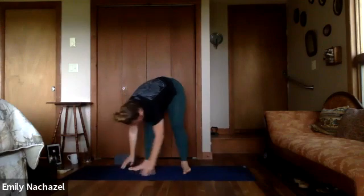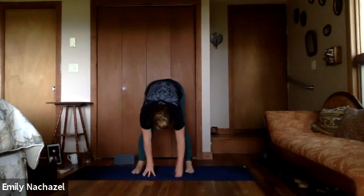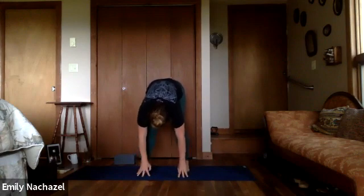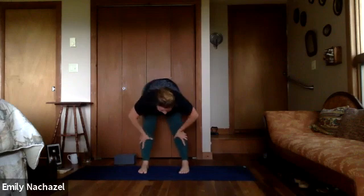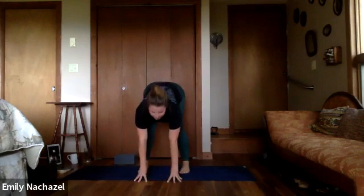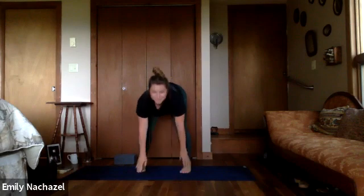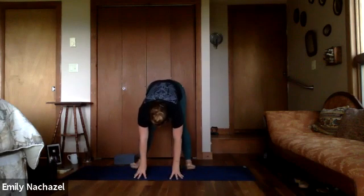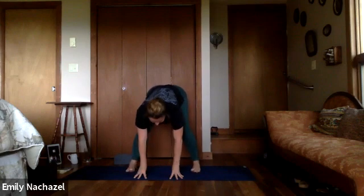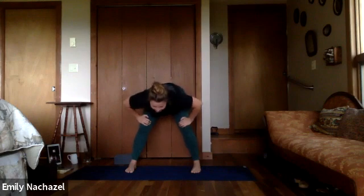You'll turn towards the long edge of your mat and grab on, and we're gonna do some wide-legged folding here. We're gonna do some folding, some twisting, and then we're gonna wrap things up. I know 30 minutes goes so quickly. So walk your feet out so they're a little wider than hips distance. So they're not as wide as your mat, but you've got a pretty wide stance.